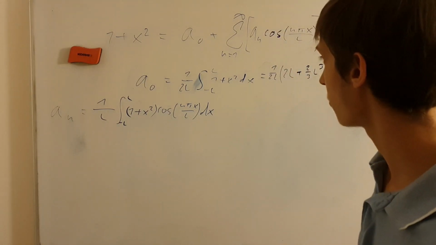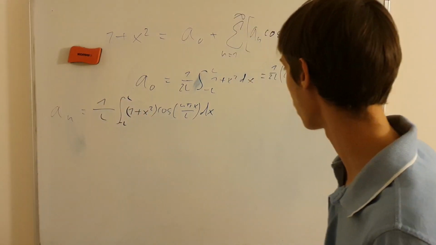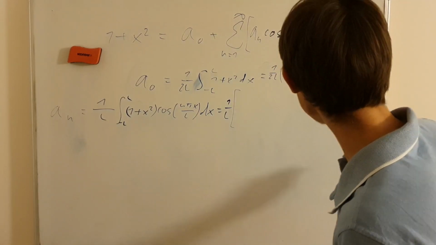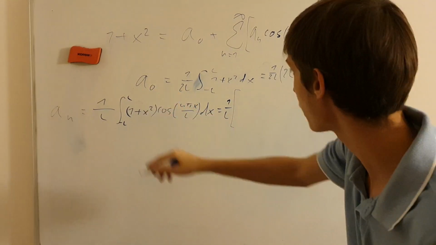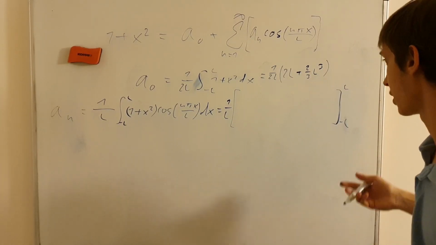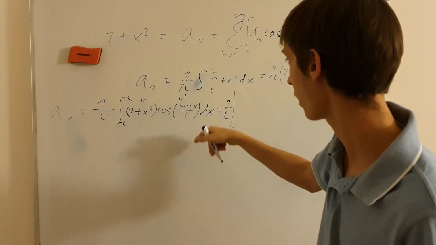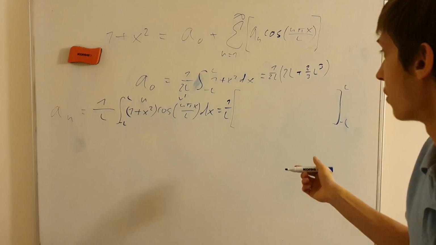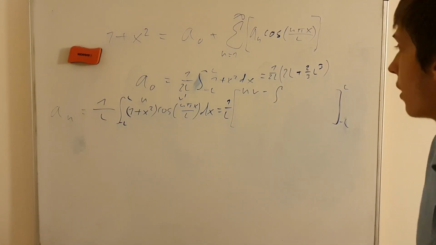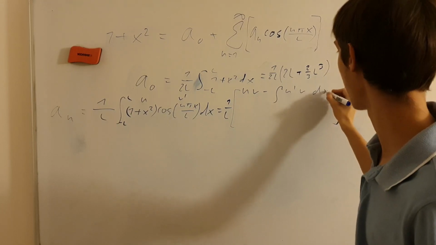So, for now, integration by parts, I will just have to be writing this 1 over L a lot. So basically what I will do, just say 1 over L, then this entire big thing, then I will be evaluating at L and minus L. And inside I will do the scheme for integration by parts. So let's say this is u, and this is the derivative of v. Cosine of n pi x over L is the derivative of v, and 1 plus x squared is u. Therefore, the integration by parts scheme is uv minus integral of u prime v dx.